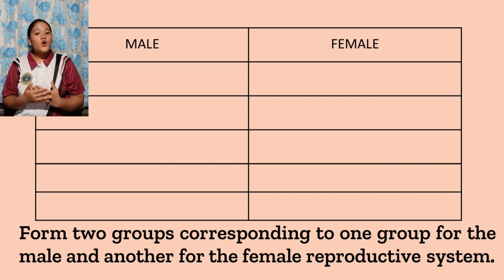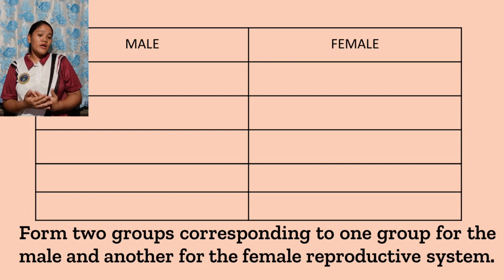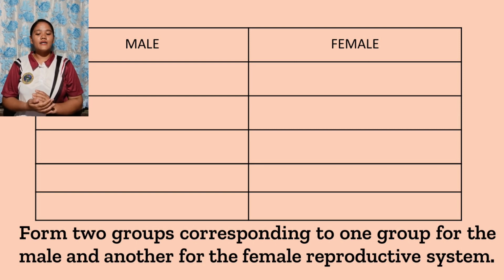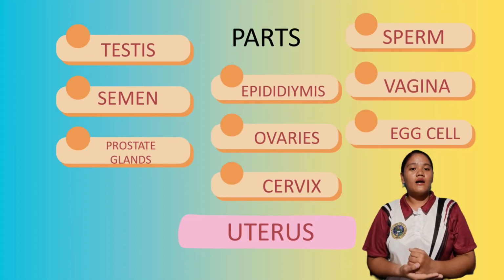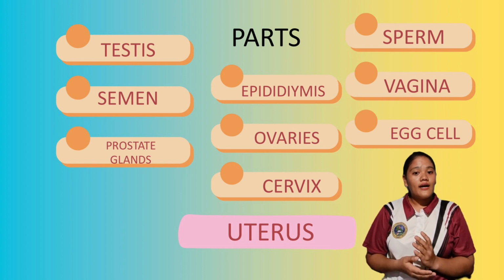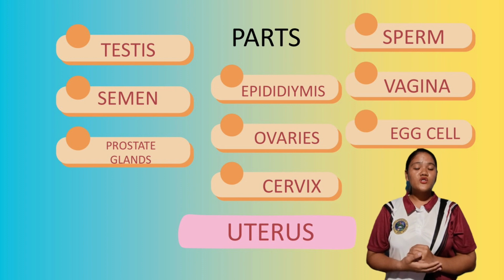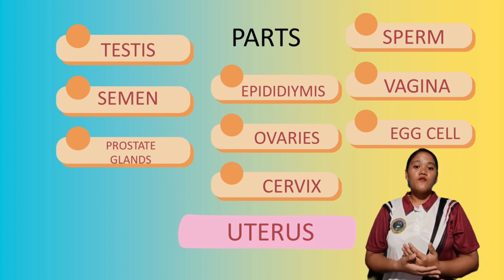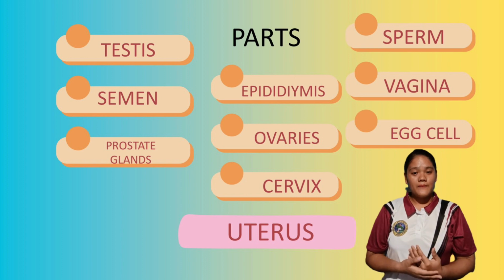So I would form 2 groups. The corresponding one group, it represents male and another for the female reproductive system. Again, ang usa ka grupo mag-correspond as a male at isa mag-correspond for a female. Ini si class na ako'y kanang parts nga ihatag ninyo kanang na-shuffled na or scrambled, which you should determine if this part is for the female or the male.